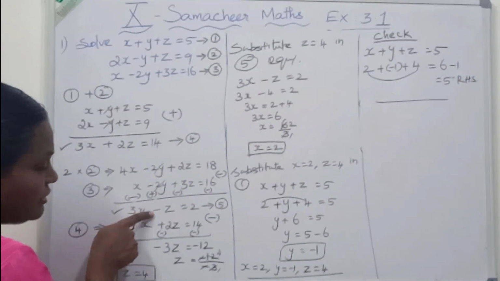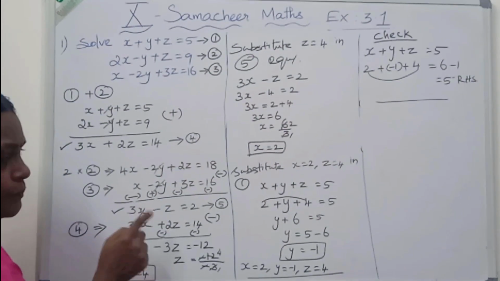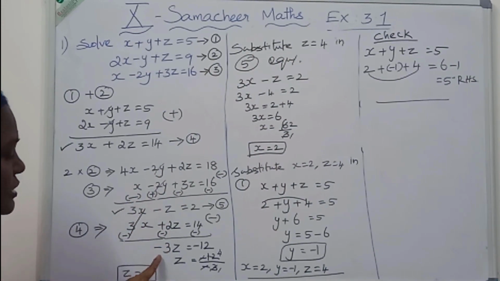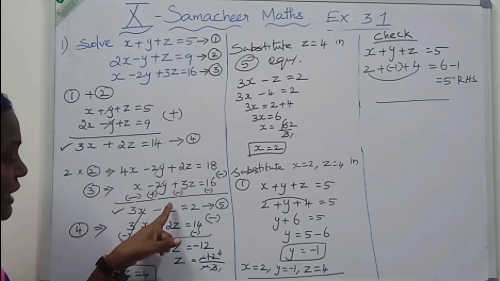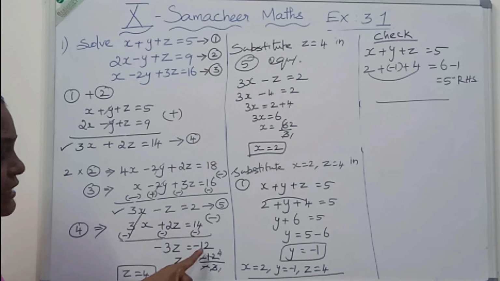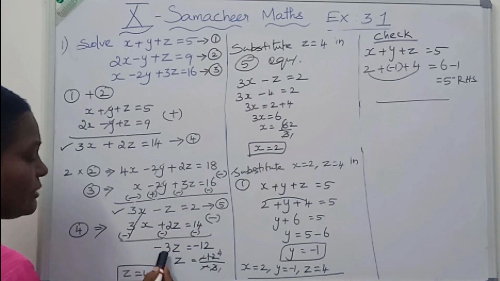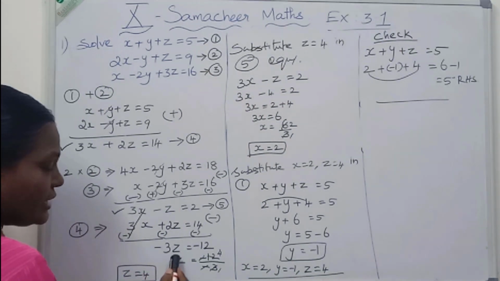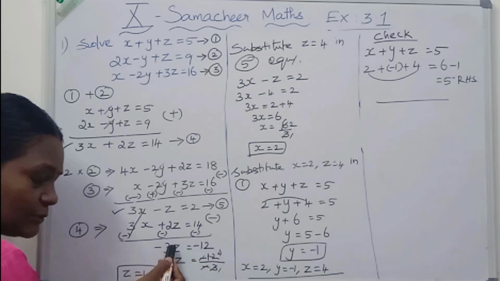The next one is here minus 1 and minus 2. Two numbers, minus 1 and minus 2. Here when we add the two numbers we have minus 3 z. Minus 3z equal to 2 minus 14 gives minus 12. From this, here in between minus 3 and z multiplication is there. So z equal to minus 12 divided by minus 3. This minus 3 is in multiplication.